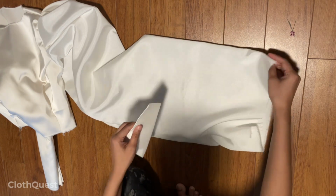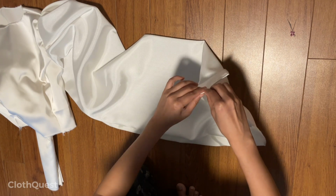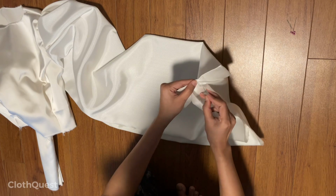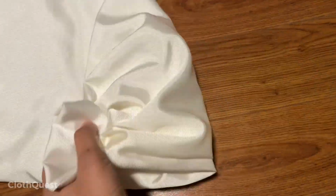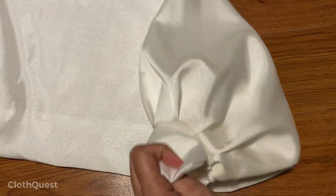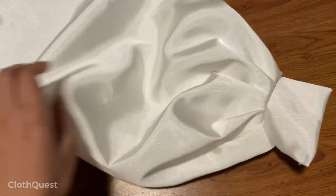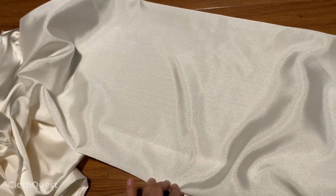So I am going to pleat it again until I'm happy with it, and then I am just going to run a straight stitch through it. This is how it turned out after I stitched the sleeve onto the cuff, so nicely pleated. Next I'm going to place a hook at the end of the cuff, so it's nicely locked in at your wrist.